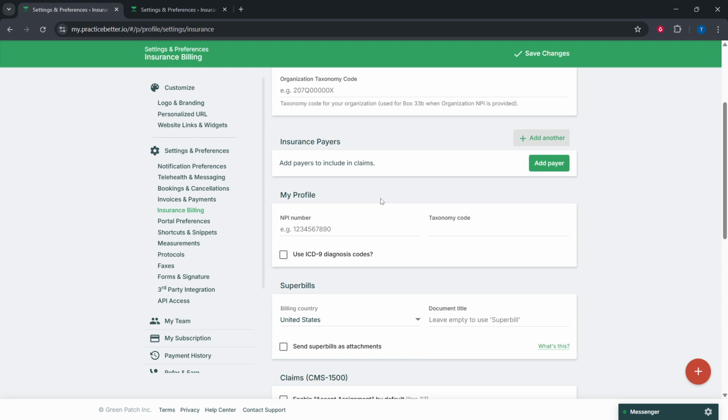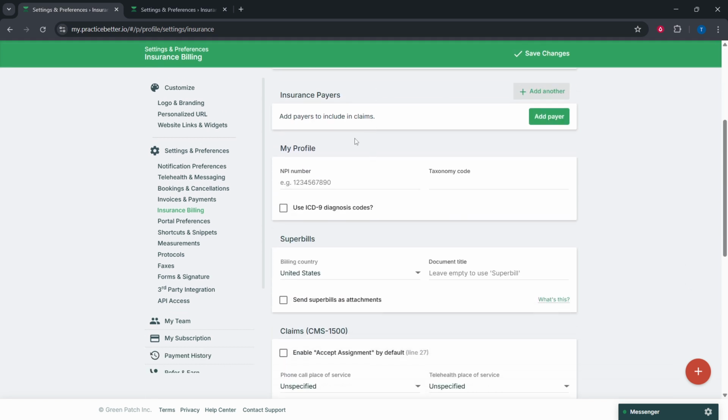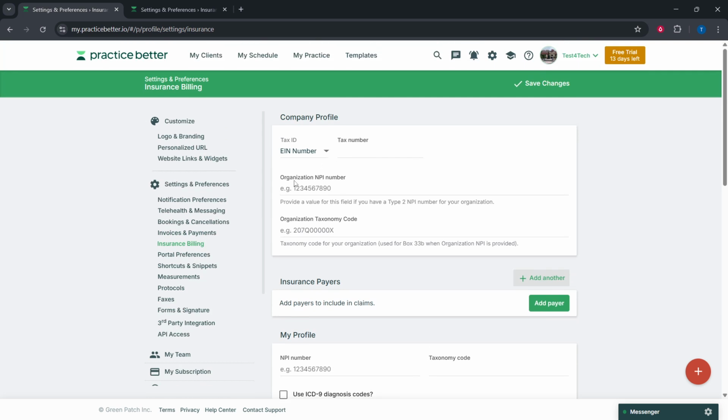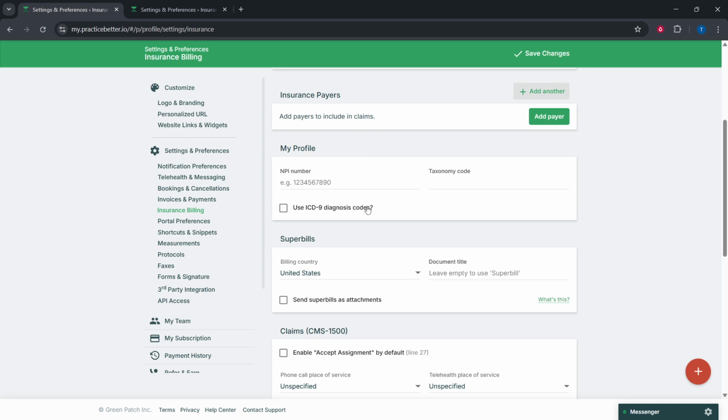Now, add your company profile or your individual provider information if you bill under your own name. This profile is what appears on your claims, including the CMS 1500, so accuracy matters. Use your legal business name if you're billing as a company, and include the service location and mailing address you want payers to see. If you're a solo provider, complete your individual details so they display correctly on the claim form. Keep your profile consistent with your NPI registration and tax records to prevent mismatches. If you operate at multiple locations, choose the address that aligns with the services you're billing for.